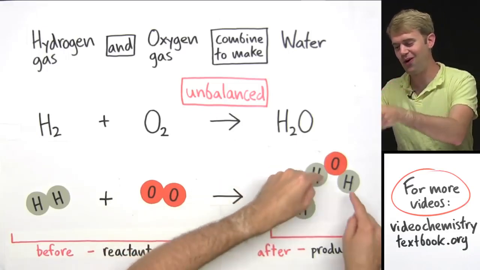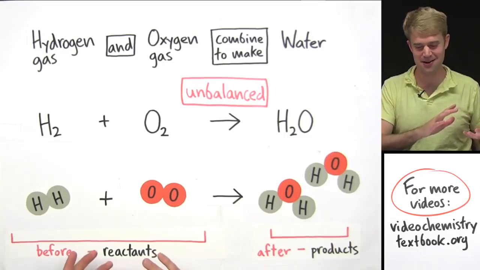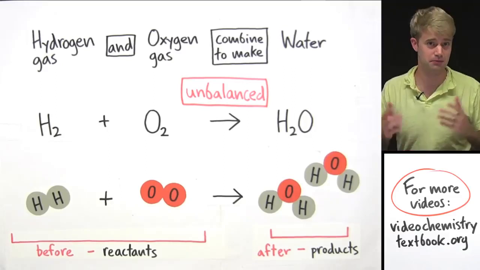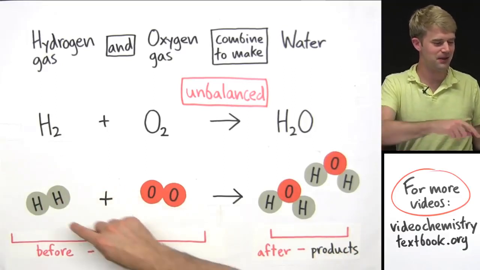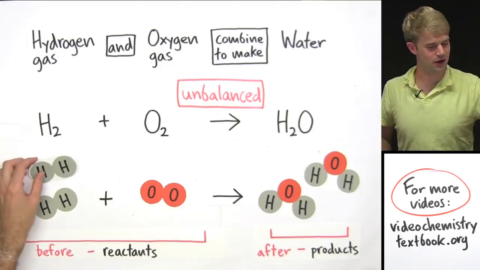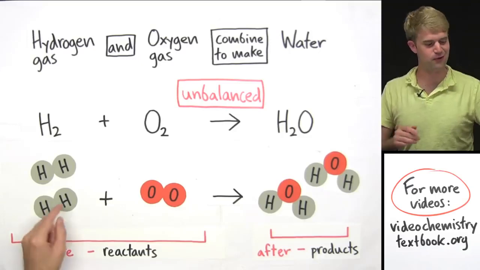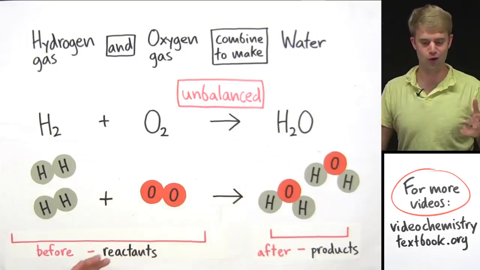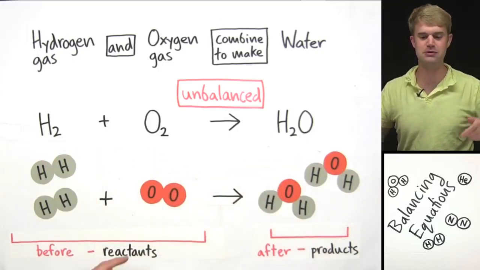But check this out. By adding this water here, I changed something else. My hydrogens used to balance, but now I have 4 on this side. I only have 2 on this side. But that's okay because I can change the number of these as well. I used to have 1, so let me add another hydrogen here. Now I have 4. 1, 2, 3, 4 hydrogen atoms over here, and 1, 2, 3, 4 hydrogen atoms over here. Okay, so now this is a representation of how the atoms balance.